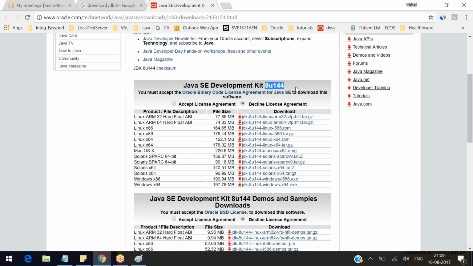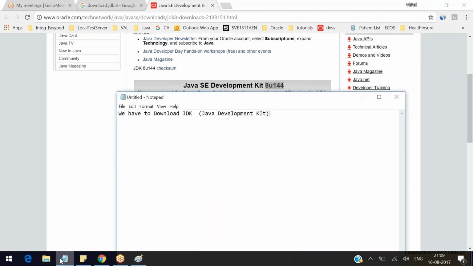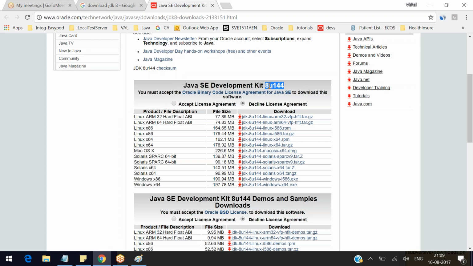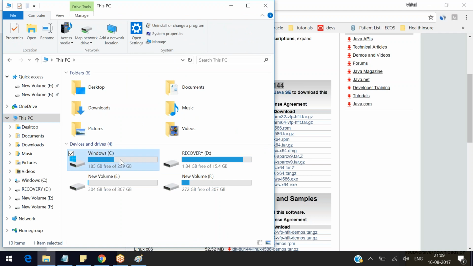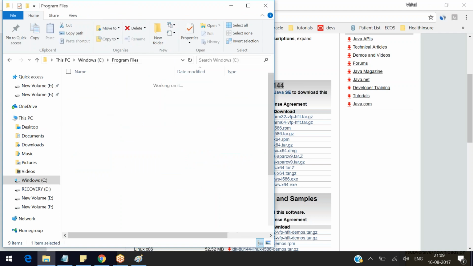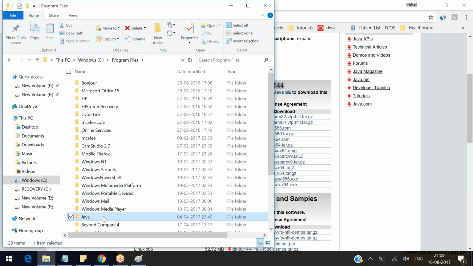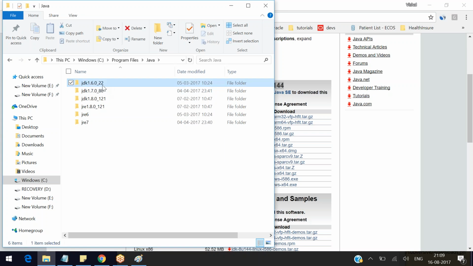Once you download and install it, it gets installed on my C drive. If I go to Program Files, Java, I have Java 1.6, 1.7 and Java 1.8. I have three different versions of JDK.